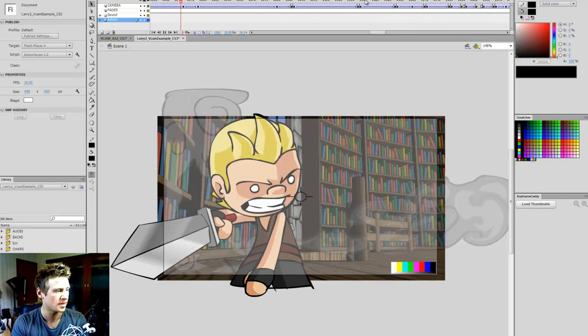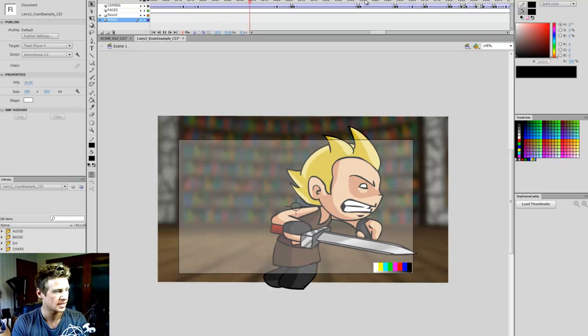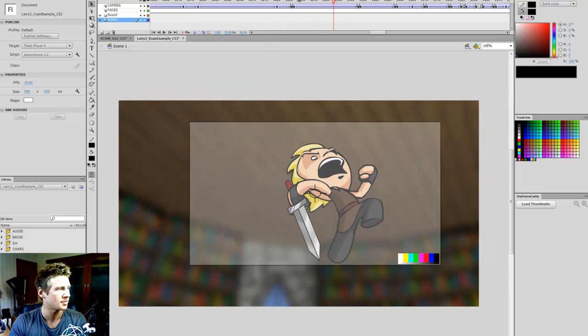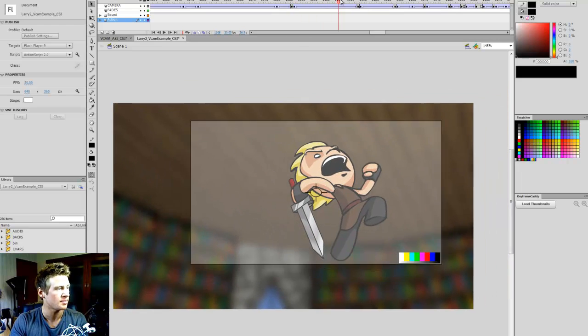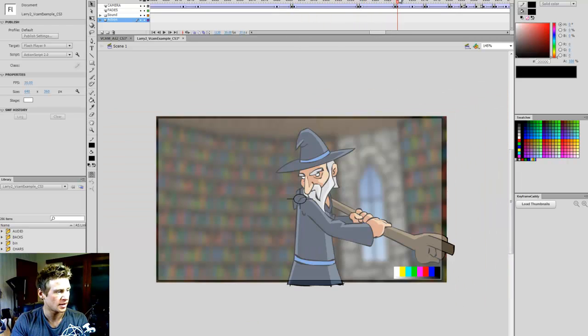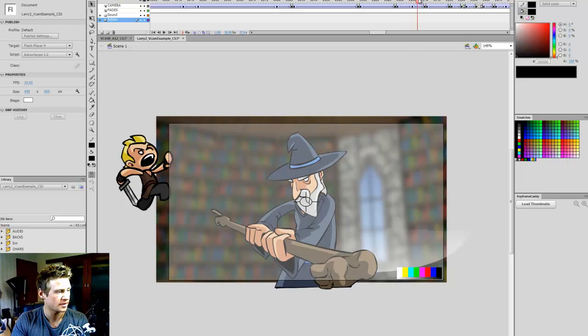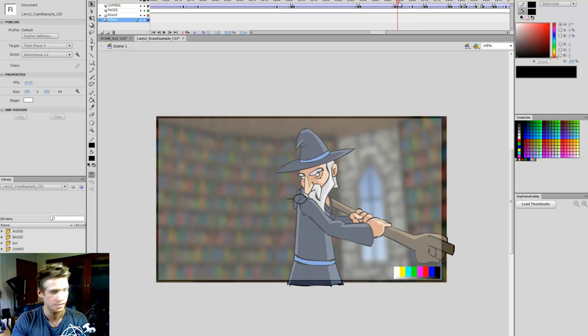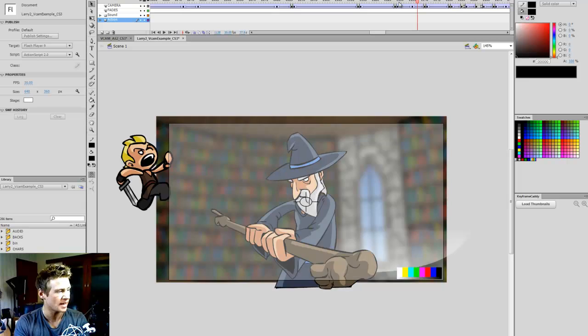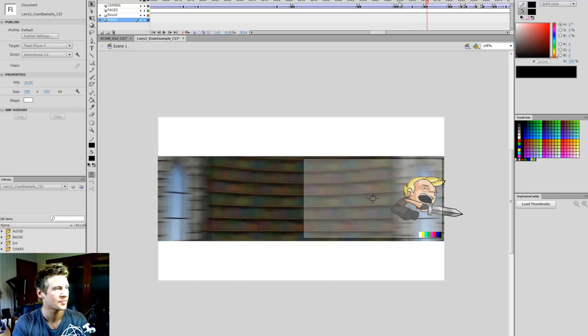So I use this quite a bit. Here's an example: when he jumps up, the camera kind of jumps up with him. A very fast zoom in, and then we have another example of the strike. So we're zooming in, and as soon as there is impact, bam, the camera zooms out.